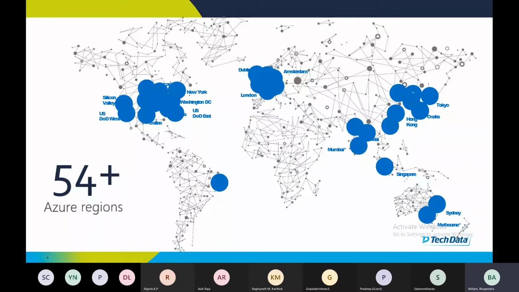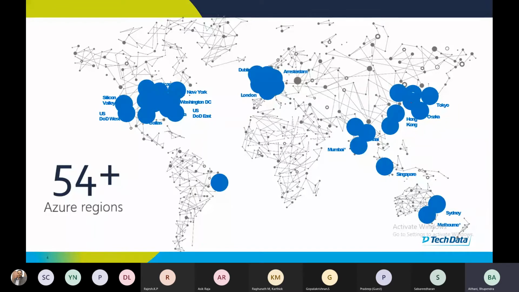If I say the South India region, it does not mean that there is only one data center in South India. It means that within a low latency defined perimeter, say in this area of 10-kilometer radius, there will be multiple data centers, multiple physical facilities, and these data centers will be connected with a low latency network.